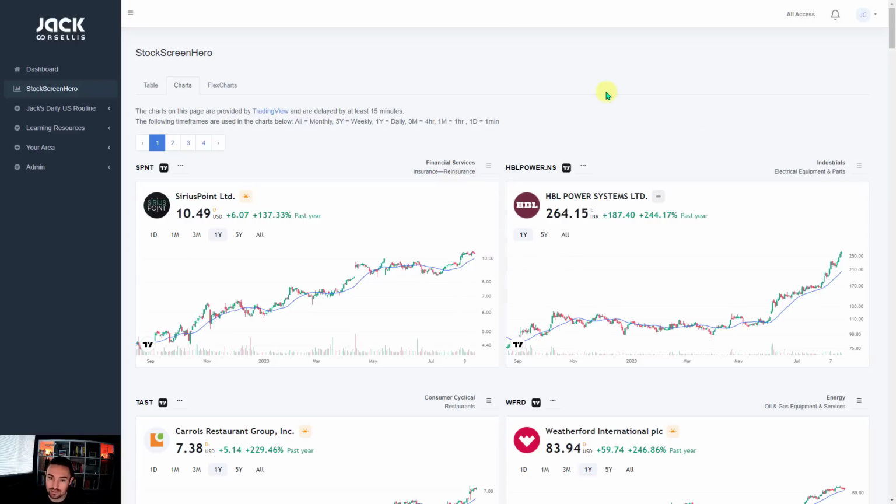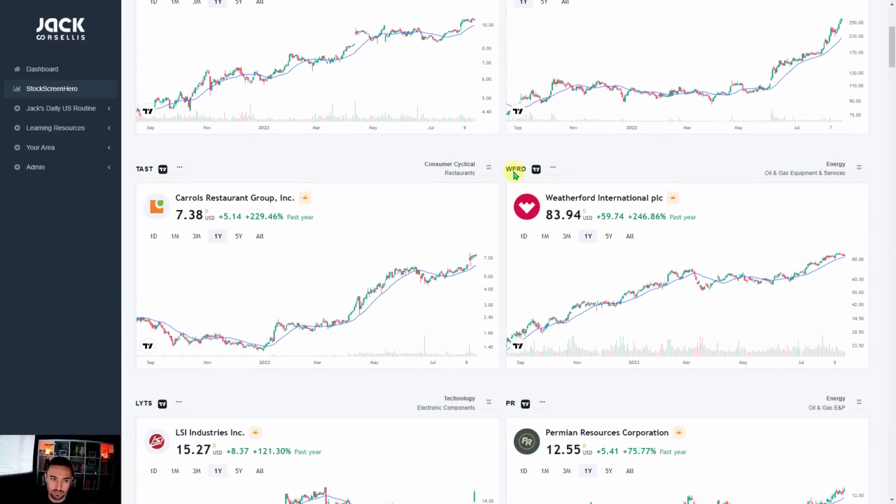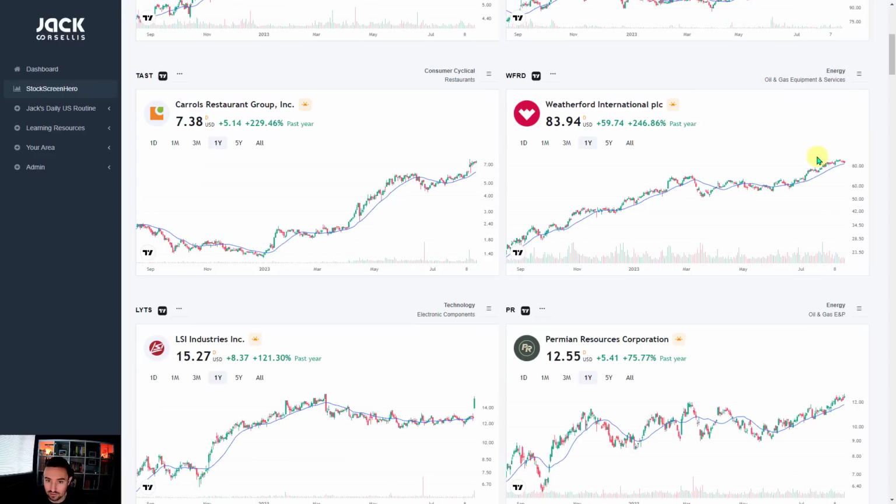So what I'm basically doing is looking for stocks building consolidation patterns, flags, pennants, cup and handles, Darvas boxes, VCPs, whatever it may be, right? So you can see a nice base that was building in here. See how the 21 caught up, and then it goes higher. So I'm scrolling down and I'm looking for stocks. WFRD, oil and gas stocks, showing a bit of strength at the minute, pulling back in.